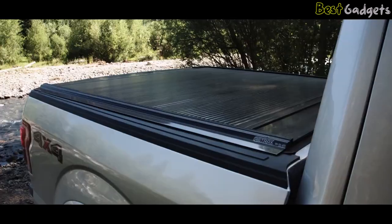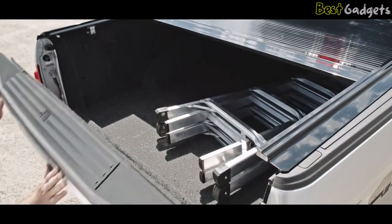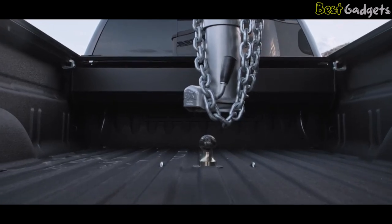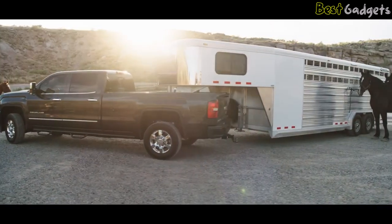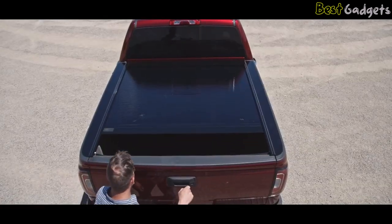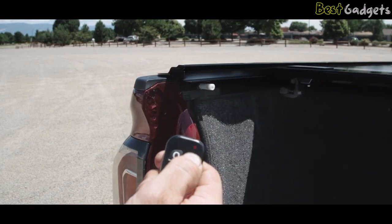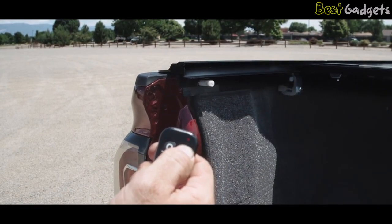The patented canister design allows it to sit flush with the cover. A Retrax cover never blocks your rearview visibility, and its compact design allows full use of your truck bed floor. It works great with fifth wheels and many rack systems, and can be custom-made to work with your toolbox on a utility bed or custom truck. The Powertrax 1 features the same great utility and looks as the Retrax 1, but allows for hands-off operation — opening and closing at the touch of a button, while still locking at any position along the rail. The Powertrax key fob also remotely controls an integrated cargo light located on the canister, which includes an auto shut-off feature.